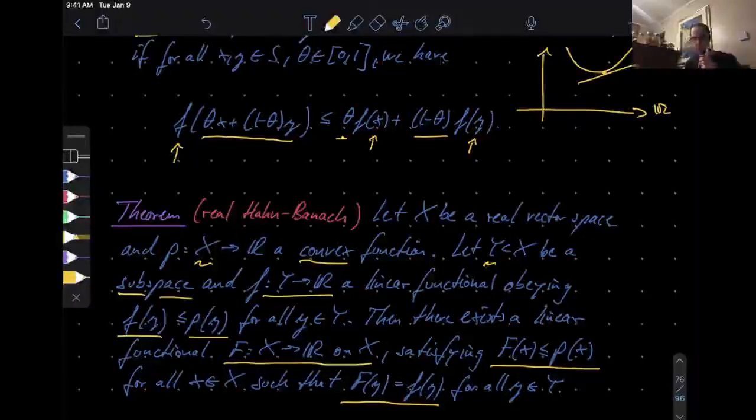Notice, by the way, in the formulation of this theorem, we do not assume that we are working in a normed linear space. There's no mentioning here whatsoever of a norm. We don't require any closedness, so Y is just a subspace, doesn't have to be closed, right? So these two criteria, the absence of norms and the absence of closedness, indicate that this proof will not rely on all the techniques that we have studied so far, right? So it will be again abstract and it will invoke Zorn's lemma. Okay, it is a continuation theorem, an extension theorem.